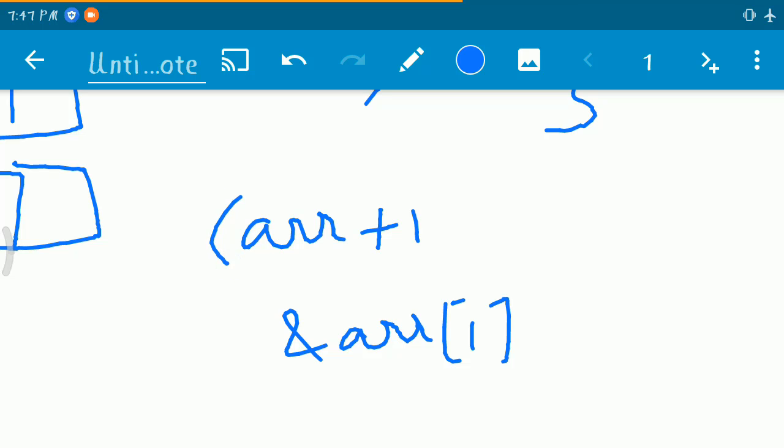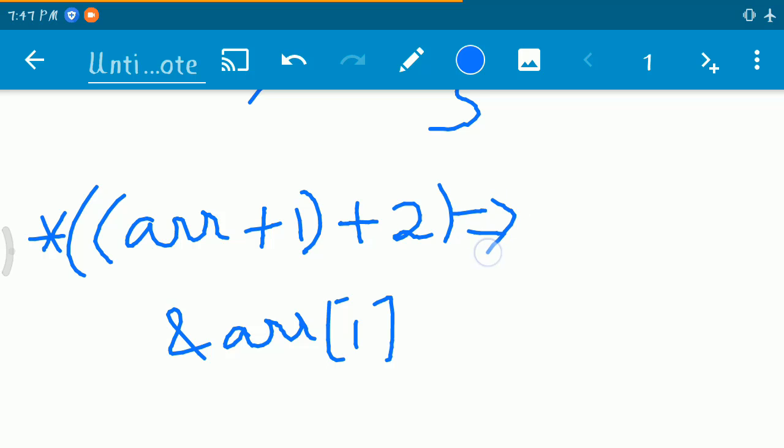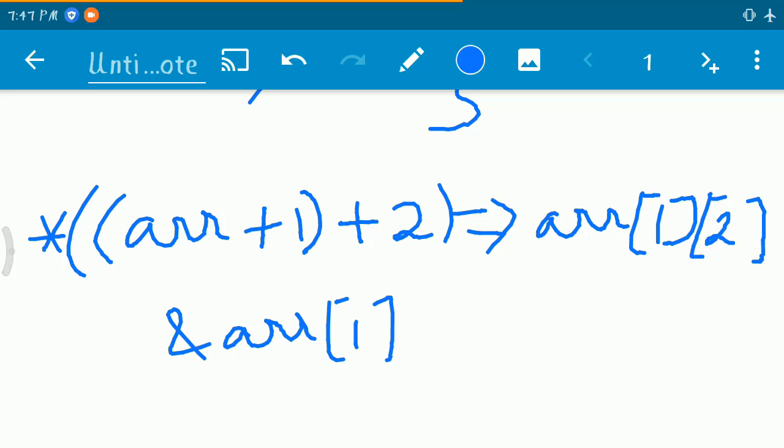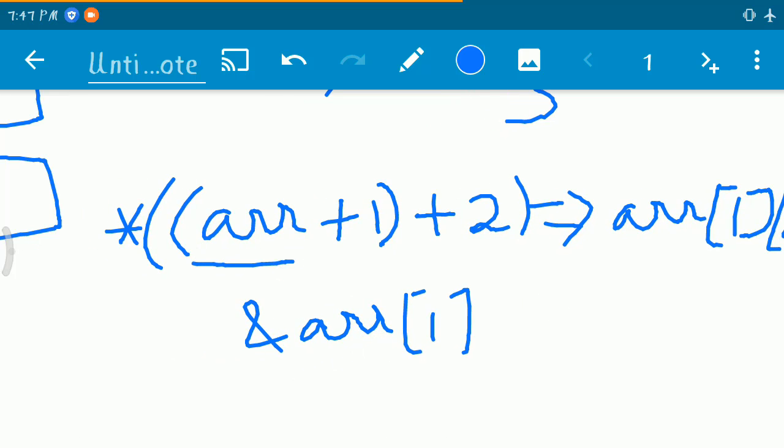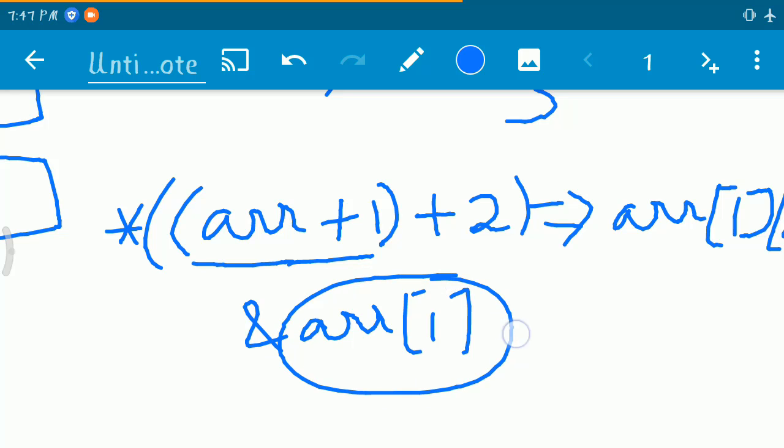So we have the memory location over here, and if we add something more with it, let's say 2, and then try to access the value over there, this is equivalent to ARR 1 2. Okay, so let's understand what's happening over here. Initially we had ARR, that's the actual pointer to the 2D array, and then when we do ARR plus 1, we are actually accessing ARR 1, like over here. And then we are adding 2 to it. So we are basically adding 2 into 4, 8 bytes to it.